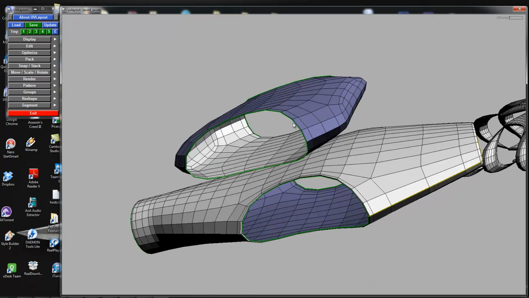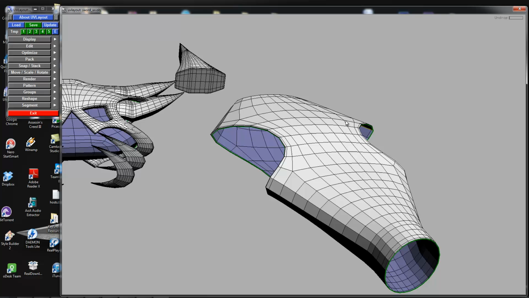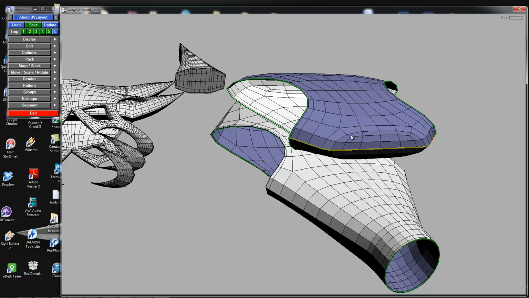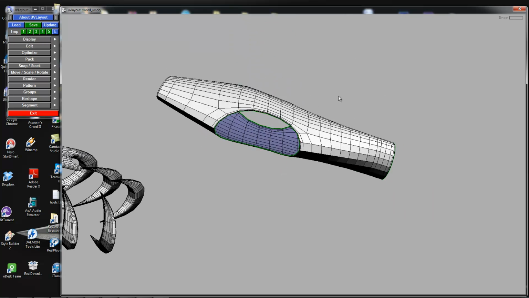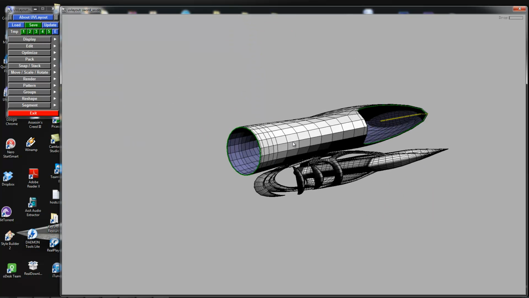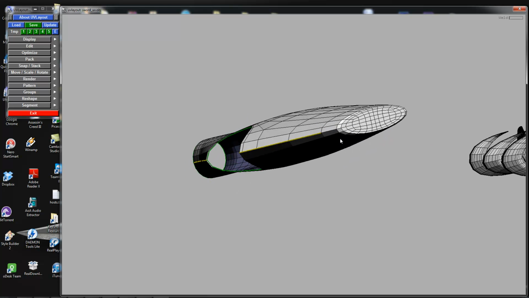Let's see, yeah, we're gonna have to cut this right there. Oops, cut it first, then drop. Okay. Oh, it's selected all the way through.